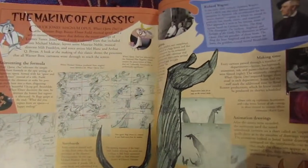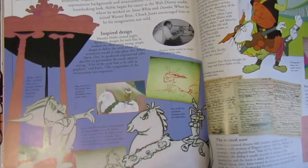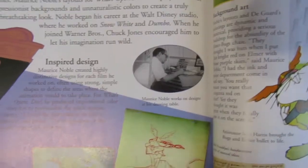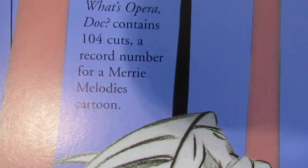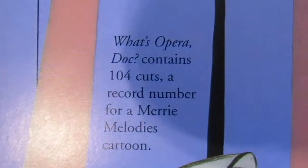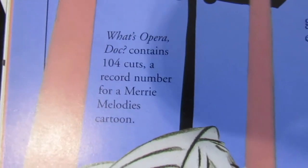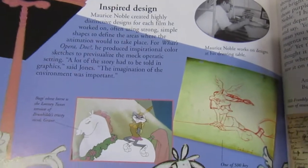So, hang on one second. This page and the second page tells all the details on the cartoon, and it contained 104 cuts, a record number for a Merrie Melodies cartoon. Pretty good fact. And it tells how the design is supposed to be and how it should look.